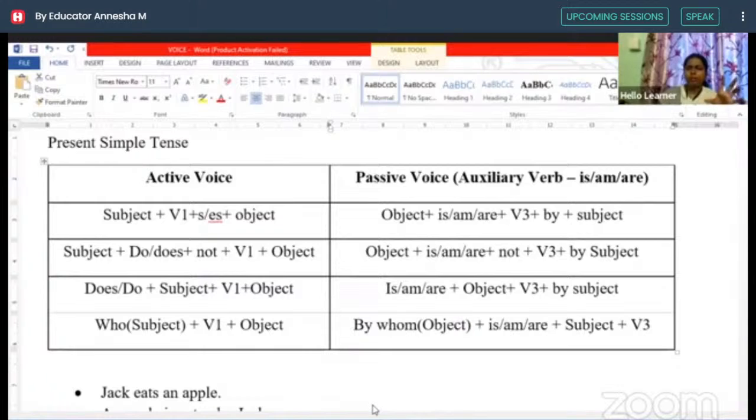All right, so just remember this formula when we are framing questions. In the active voice in present tense, we are using do or does, but when we are changing it into passive, we are using is, am, are. Okay? Got it clearly. Thank you, ma'am. Next, who was answering? Krishna Reddy answered, right? After Krishna Reddy, then we have Manju. Manju, would you like to answer? Okay, Meera, would you like to try?